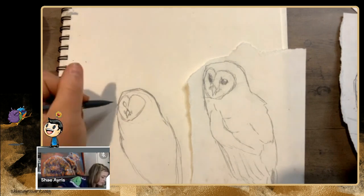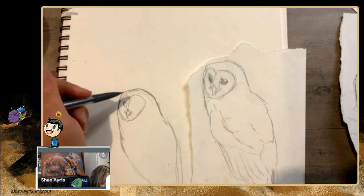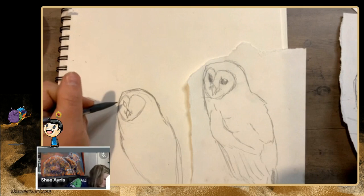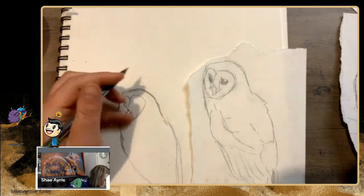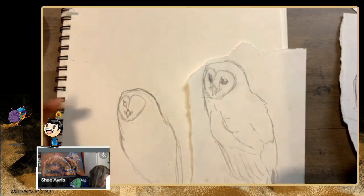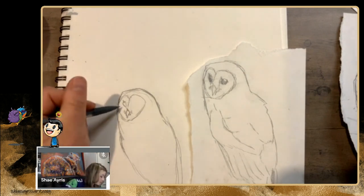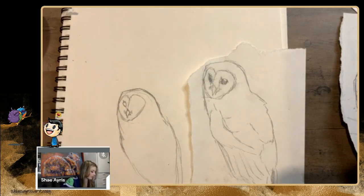But yeah, so once we've got that, we can always determine where the other eye goes now. So if I'm looking here and there's going to be a little bit of fur coming up, or not fur, feathers, excuse me, coming up, that's where this is going to kind of show. So I'm going to do that and add that little line just going up a bit from that eye. I'm not going to worry too much about what's inside the eye because it's going to be shaded in with the graphite. So it's going to be darker, obviously. You're not going to see whatever's in there. But just make sure that shape is there, almost like an almond sitting there.